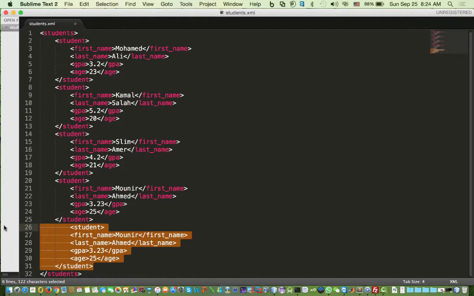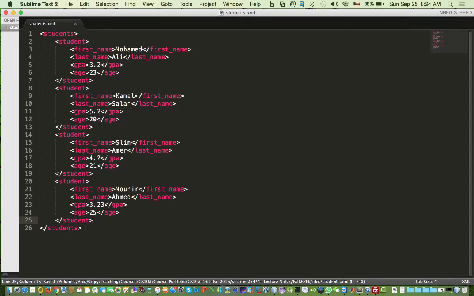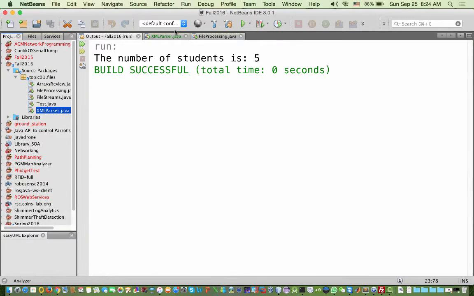And the second problem is writing the different students into a string. How can we do it? Okay, so we're going to read line by line. Now the problem is that we don't know how many students we have, right? We don't know how many students we have. So we have a loop here.